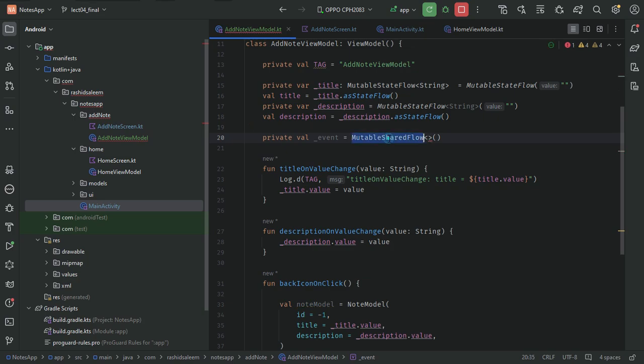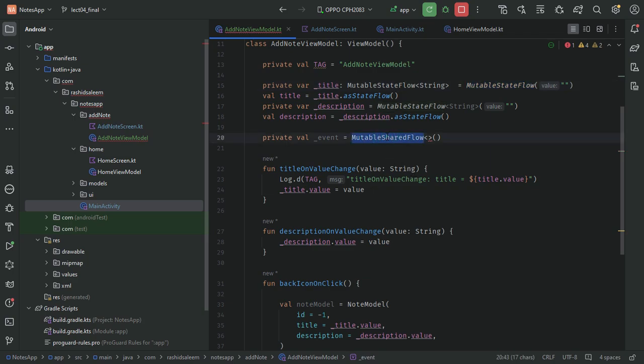As we are creating a notes app in this series, I won't go in depth on these two things, but the basic overview is that mutable state flow is a hot flow and contains at least one value at a time, and shared flow is a cold flow.